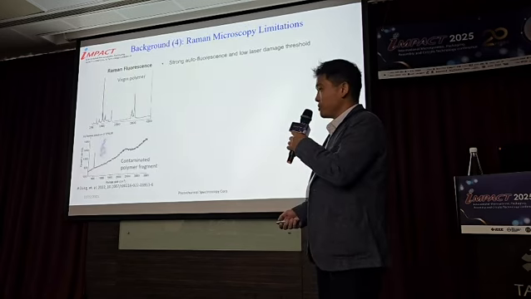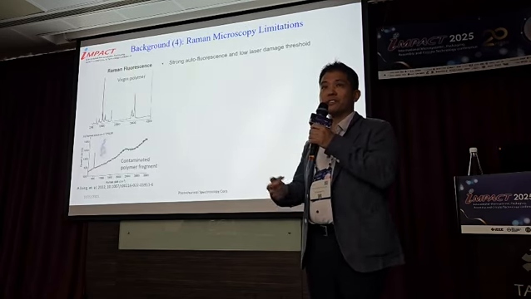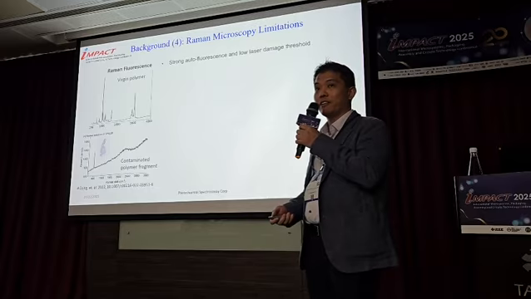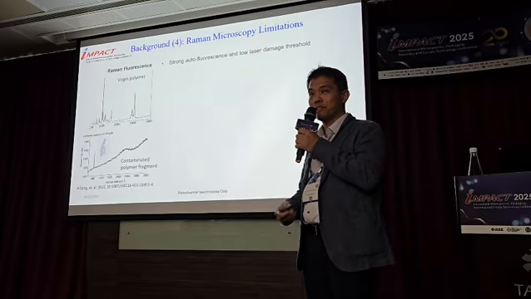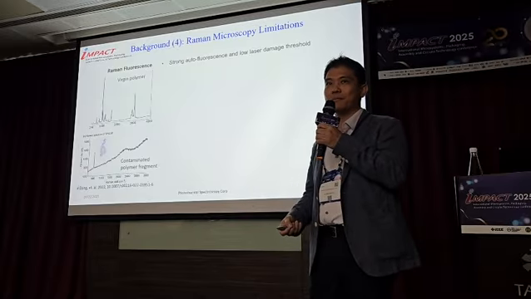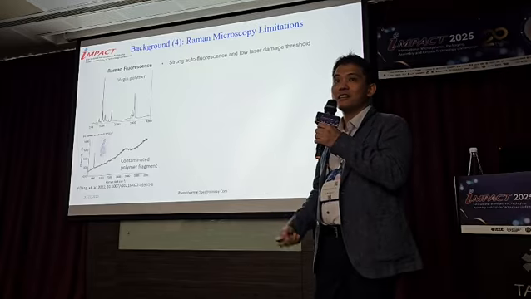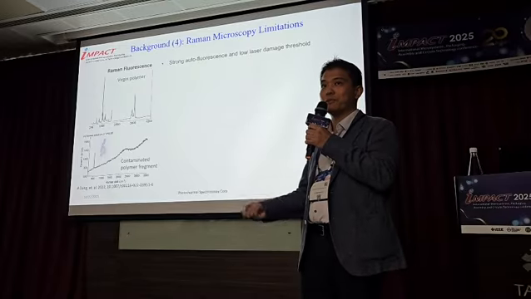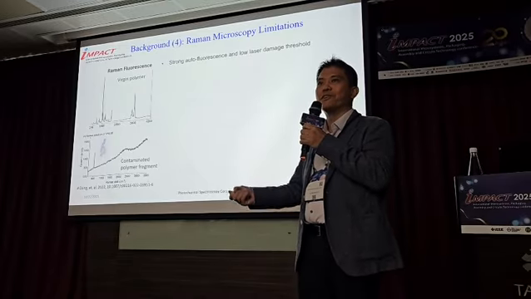All right, okay, so there are alternatives. For instance, we have Raman spectroscopy, and it does provide a very high spatial resolution, but as a side effect, it has this autofluorescence baseline that we commonly see, in particular for semiconductor and microelectronics packaging, because most of those materials do fluoresce very strongly.